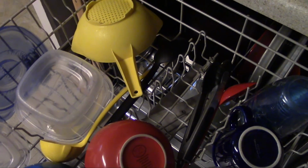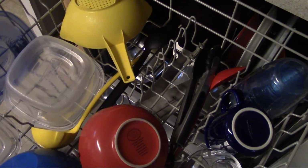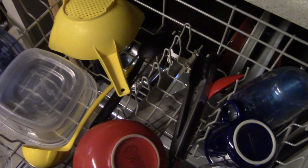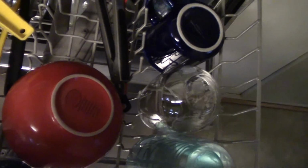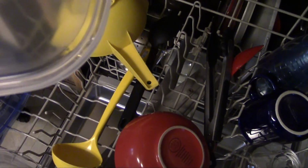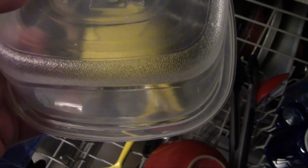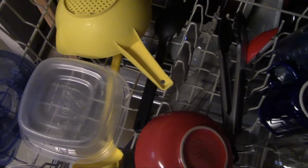Unfortunately, the old dishwasher, I think I was having problems with it not drying as well as it did when it was a little newer, in part because things seem to come out a little wetter. Now, a little bit of an exception, you will still see it a little bit right here. It's just water that pools up in the lip of some of the plastic containers. But other than that, it's doing a really good job.